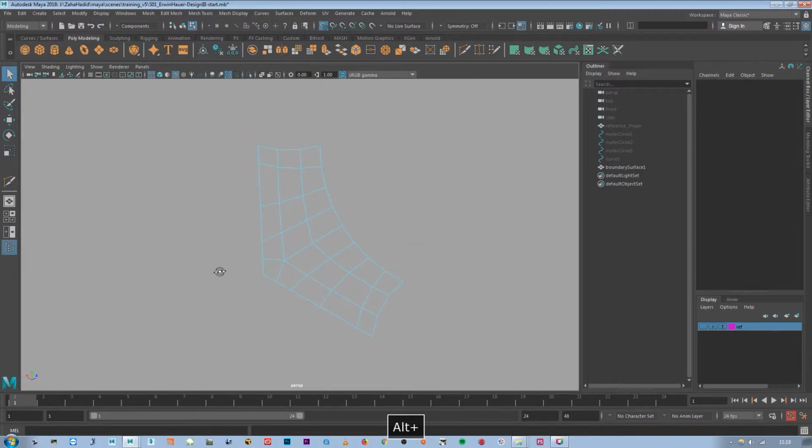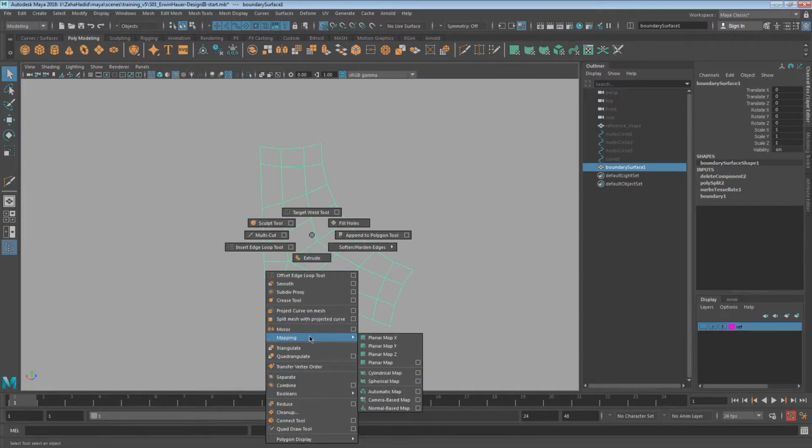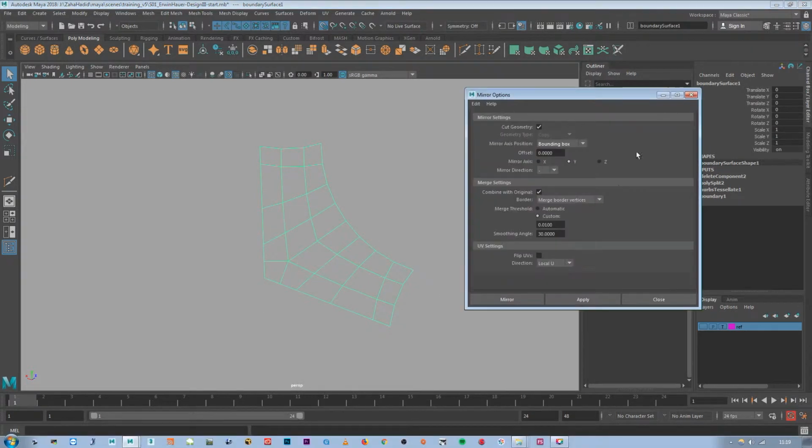And now we're ready to start mirroring our object. So we can select object in the outliner, or you could just right click and go select object mode there. And now we want to mirror it. So I'm going to hold down shift, right click, and we go to mirroring options here. This is very hit and miss, so I'm just going to reset this so it's all defaults. So I found what works best. If you change the world to bounding box, it takes the bounding box of the object in question. We don't want to do automatic merge threshold, we want to do custom.